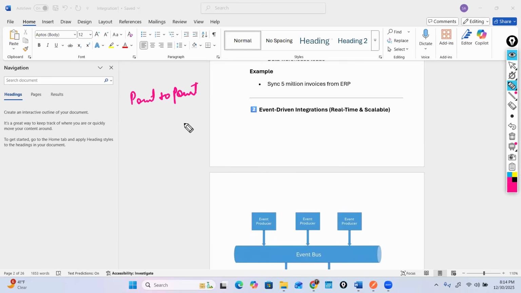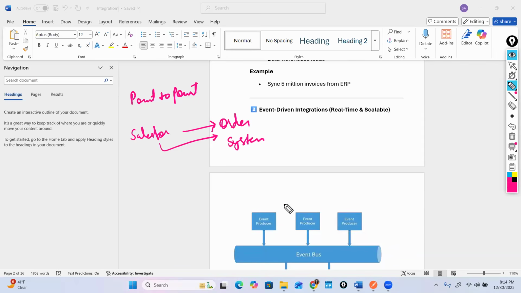What is the meaning of that? For example, Salesforce is going to talk to an order system. You need to know what the order system URL is, what it is expecting. So you have to write code for this particular order system. It's point-to-point communication. Whereas this is different.